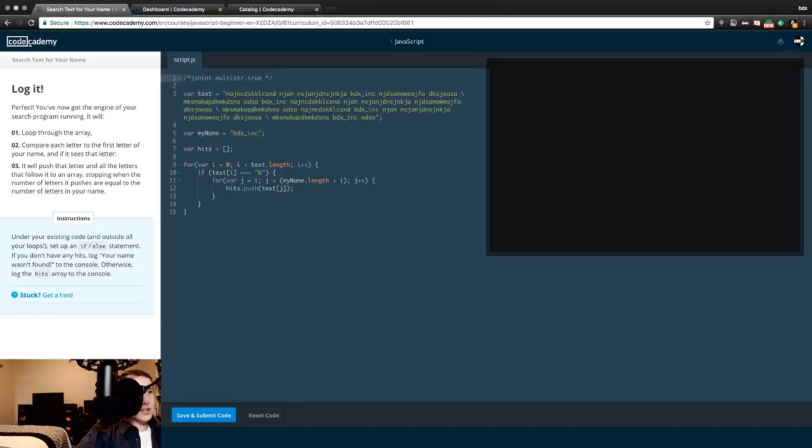Instructions: under your existing code and outside all your loops, set up an if-else statement. If you don't have any hits, log your name wasn't found to the console. Otherwise, log the hits array to the console.